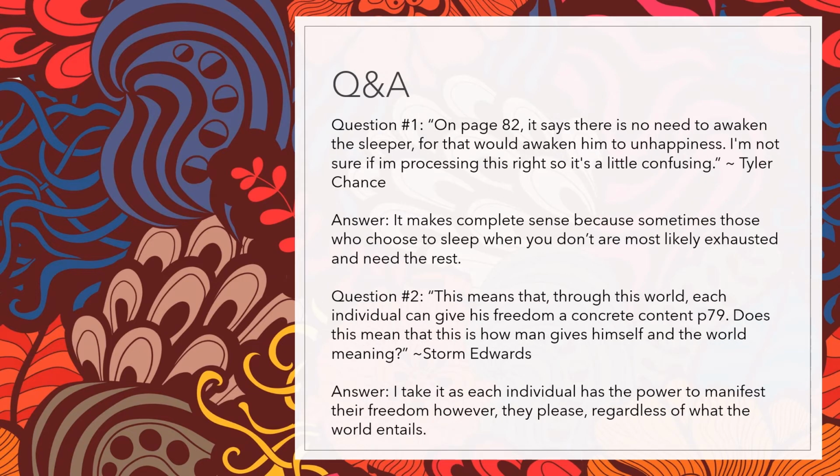Now, to answer the questions for the Q&As, I answered some fellow students' questions. On page 82, it says there is no need to awaken the sleeper, for that would awaken him to unhappiness. I'm not sure if I'm processing right, so it's a little confusing. Don't worry, it was a bit confusing for me too. But if you think about it in the context of what we're learning, it definitely makes sense. Sometimes those who choose to sleep are more likely exhausted and need the rest. So it is their decision to do so. So this is a sense of freedom.